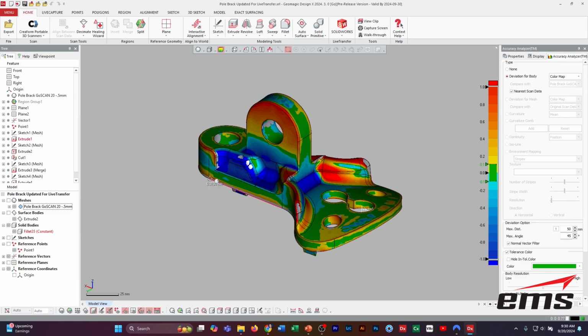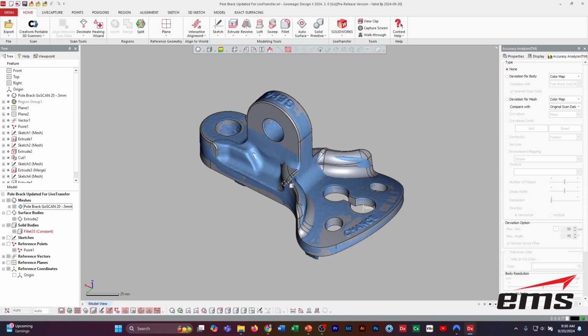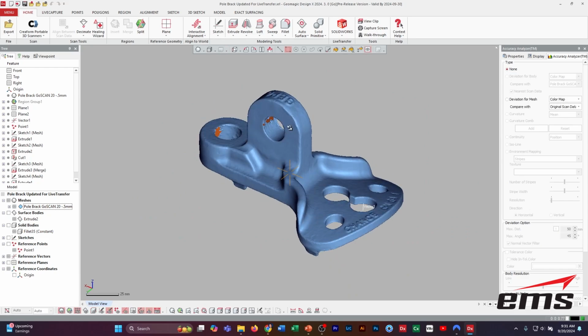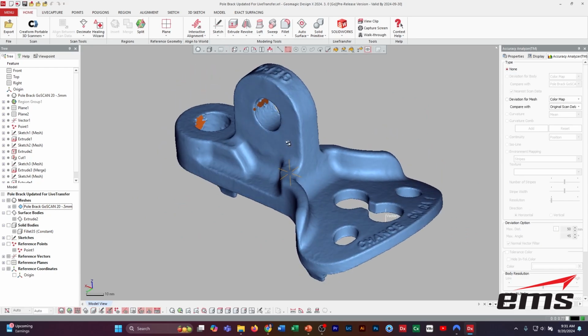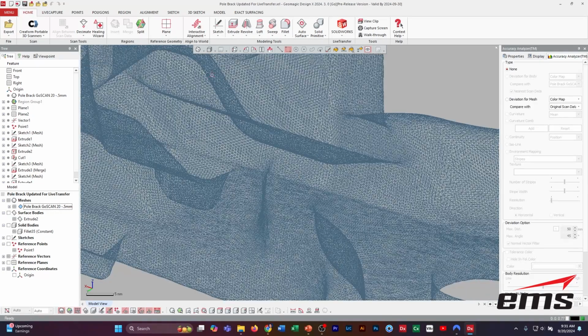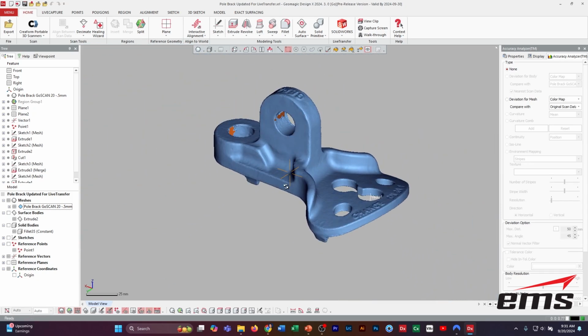We might cast it again, but we always want to start with what the design intent is, okay? So now we have our CAD file. Here's our scan data, which is just points and polygons. It's not real CAD. If you turn on the mesh, you can look at it. It's just a bunch of little triangles. You cannot take this into a manufacturing system and do anything with it.